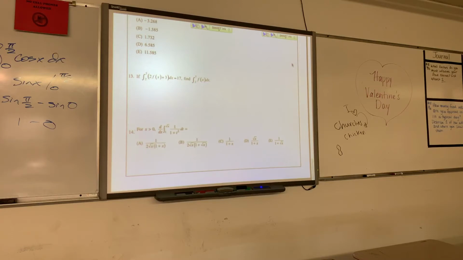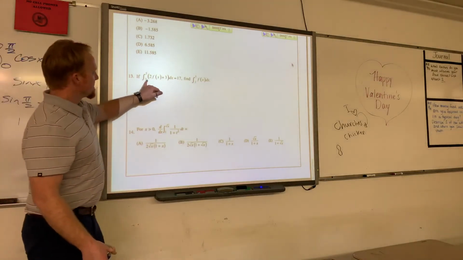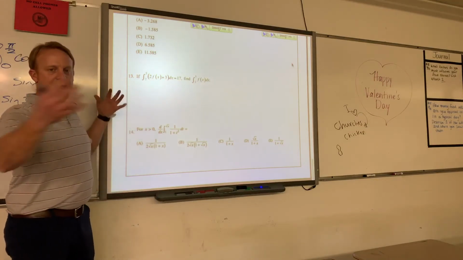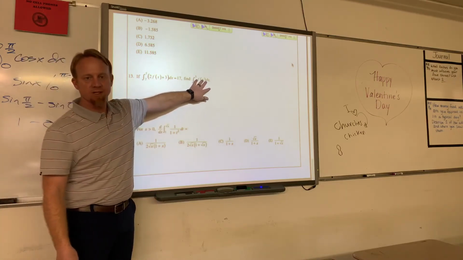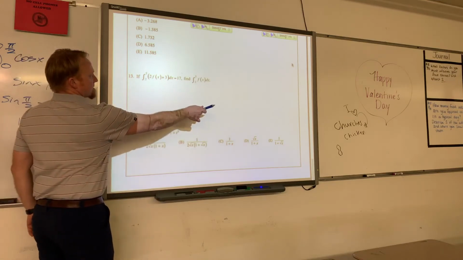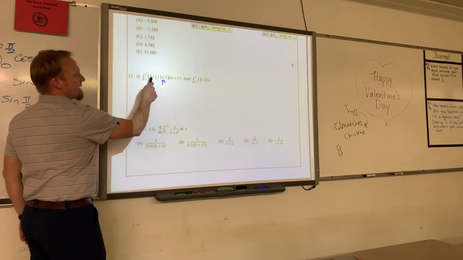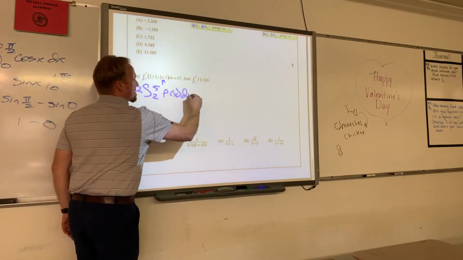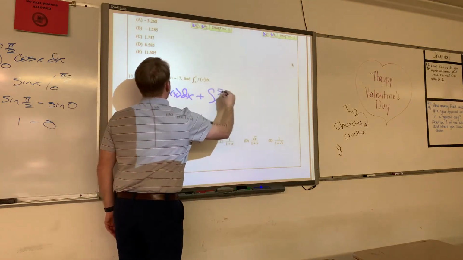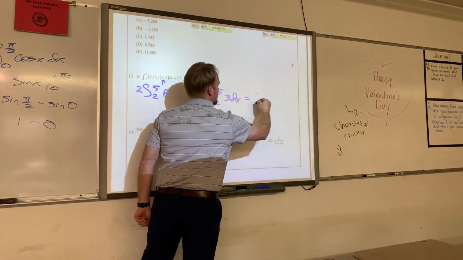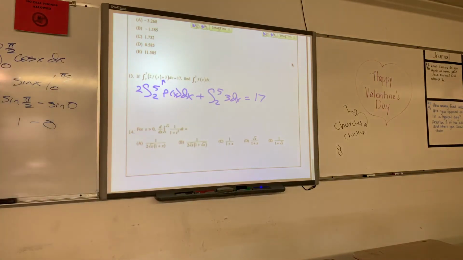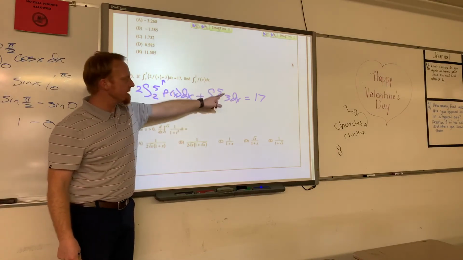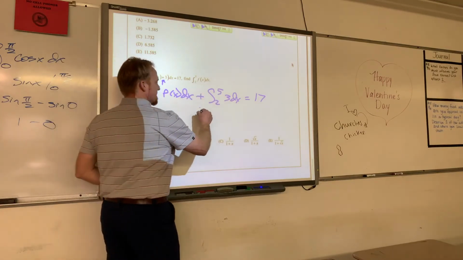Alright, 13 is a fun problem. It gives me this integral is equal to 17. I just want to know what is this piece. So all we have to do is expand all that out and then solve for this, and that'll tell me what it's equal to. So I'm going to separate these two right here because of that plus, and I'm going to pull this 2 out. And this whole thing is equal to 17 as it says. Okay, here I'm integrating just the numbers, so we should be good at that. Take the difference here, which is 3, and multiply, so this thing right here is equal to 9.